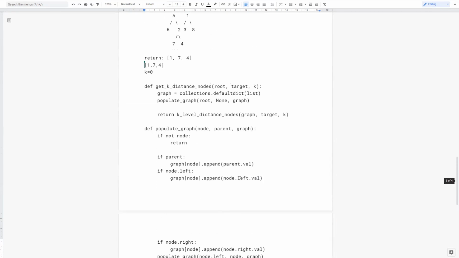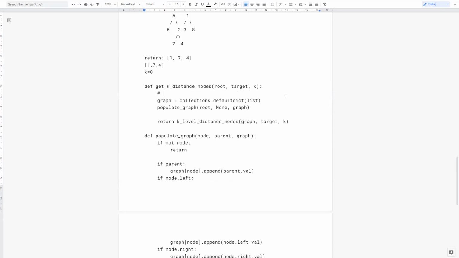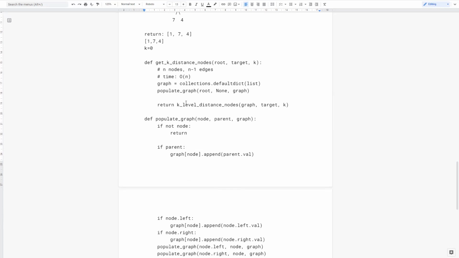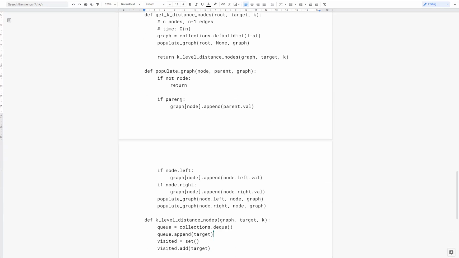Time and space complexity wise, I think I should give those as well. Yeah. So if you have n nodes, and because it's a tree, you'd have n-1 edges. Traversing and building the graph is gonna be of n. I have to go through every node exactly once, right? So let me check. Yeah, you go exactly once because it's a tree.